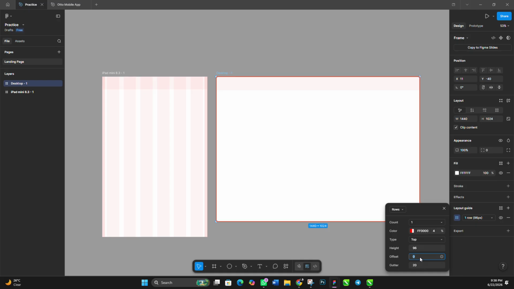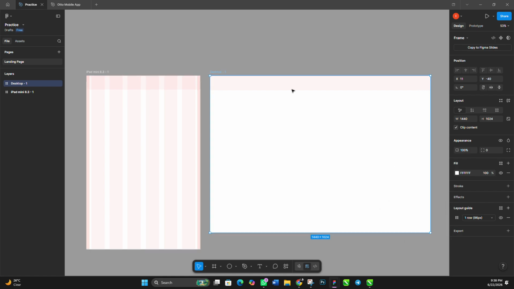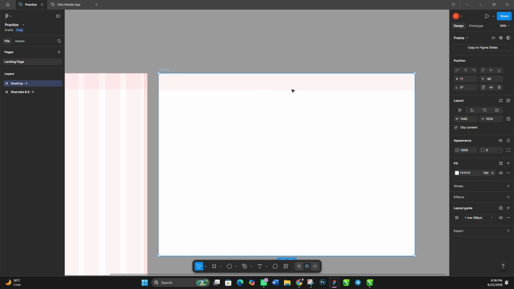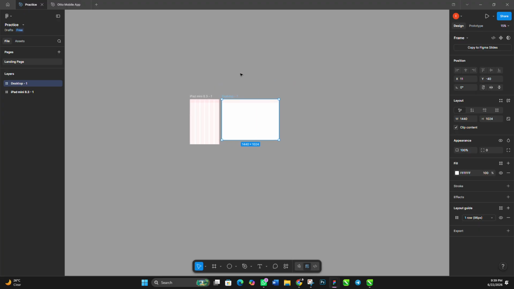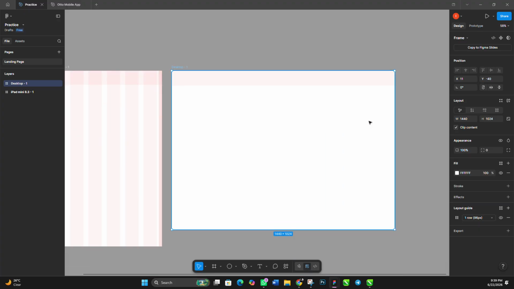Gutter offset 0, gutter 20. That is number 1. Why is it so? Because of the top bar, logo, home page. You know, if you are doing a website basically, that is where this thing will be. You get?